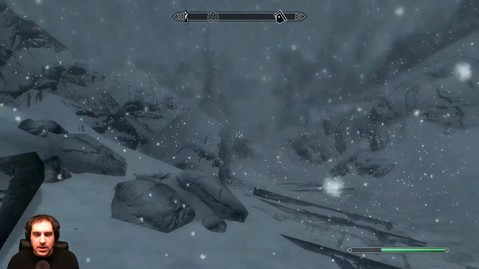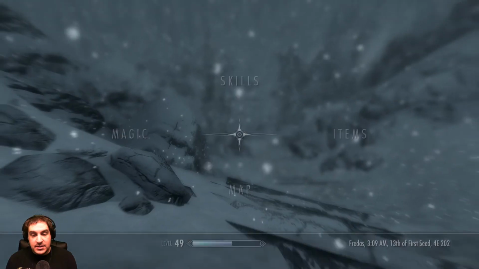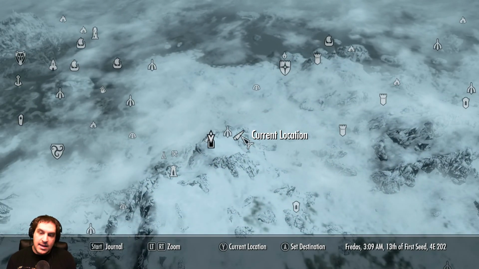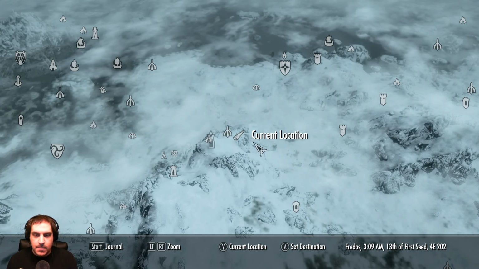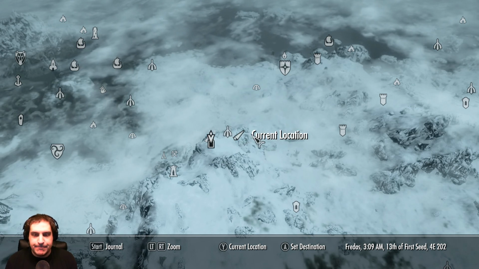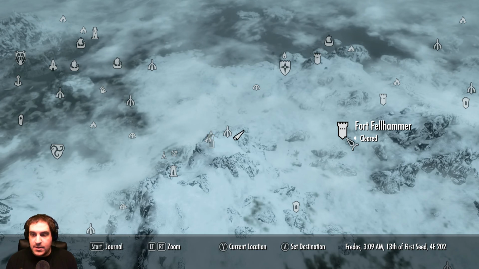And then it heads all the way. Okay. So right there. You guys catch that on the map? See that little line right there? I can't move the mouse. Oh, I can move it with the control stick. Right there looks like the beginning. Okay. So it's straight across if you've been through Fort Fellhammer.